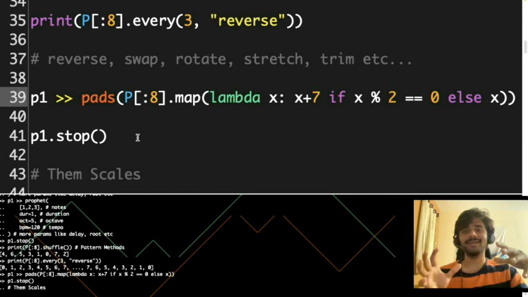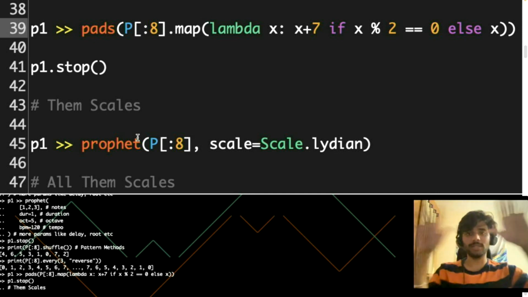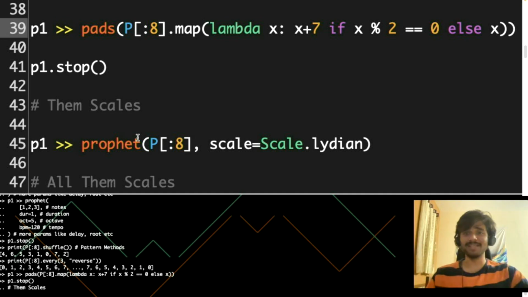But how do you make sure the pattern sounds good, right? So you can do that by playing the scale. So scales give you a blueprint or a pattern of how notes should be ordered, right? So what we played initially, the keyboard that I showed you with just the white keys, were 0, 1, 2, 3, meaning C, D, E, F, G, A, B, C. That's the C major scale, right? Which is the default scale in Western music, and it's also the default scale in FoxDot. But you can also switch your scale, which means you can start from a different note, and the order of your notes is also going to be different. So your 0, 1, 2, 3 is not always going to be C, D, E, F. It's going to change depending on what scale you're on.